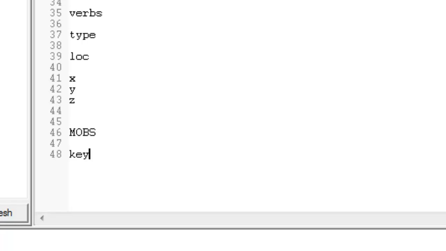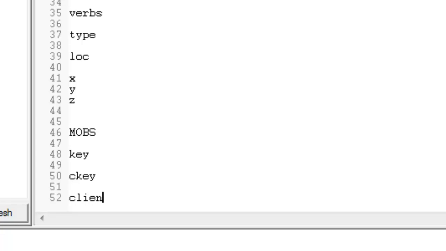Starting with key. This is the login name of the player. By default, when a new mob is created for a player, the mob's name is set equal to this. Every key is unique, even when stripped of punctuation and ignoring case. That makes it a good way to keep track of people. Next is ckey. This is the player's key in canonical form, which means stripped of punctuation and converted to lowercase. This is useful when saving information about the player for future use. More will be said about doing that in Chapter 12.